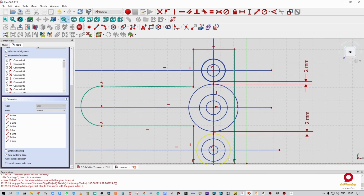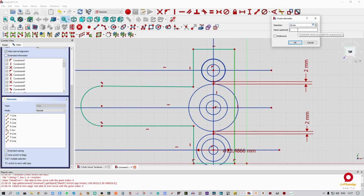by setting the diameters. All right, so I'm going to change that to constrained diameter. We're going to call that, according to our drawing, that's an outside diameter. It's going to be 18, and we're going to call this pulley outer diameter 1. I want that in caps lock, pulley OD1.